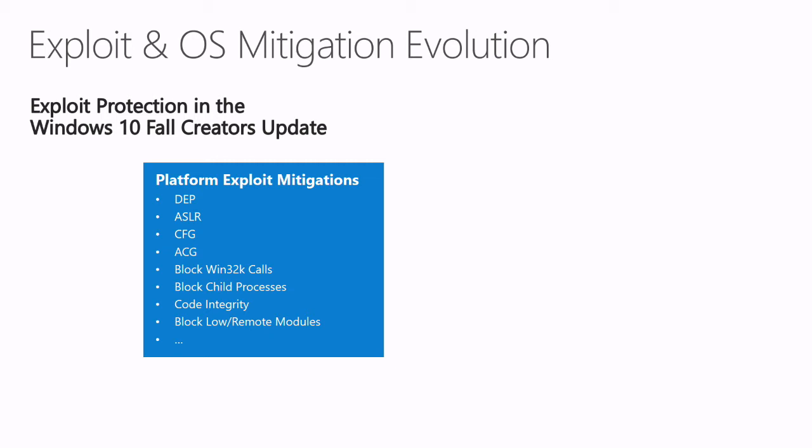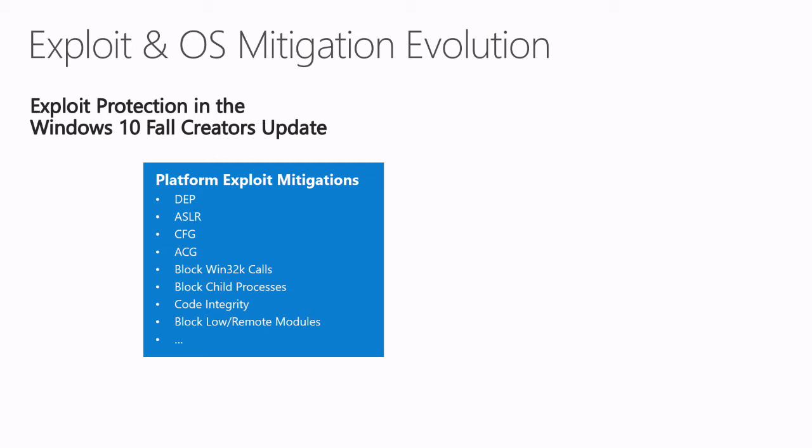And as Dave Weston and Sarahan mentioned in the previous talk, a lot of these mitigations are applied to inbox components in the operating system, to the Edge browser, and to IE to make them super secure and hard for attackers to exploit. But we didn't really have a good way for users to go and configure them for their legacy applications that they wanted to protect. They were hidden away in the registry behind a very opaque registry key, and it was not easy for people to actually enable them. We also didn't, before the full Creators Update, have a way for users to enable these in an audit mode and try them out, see what would break, see if their enterprise could actually be protected with these mitigations without impacting productivity.